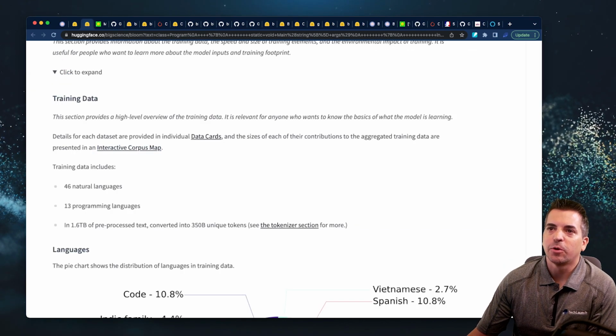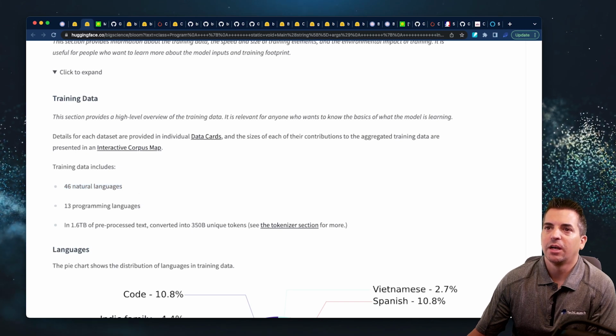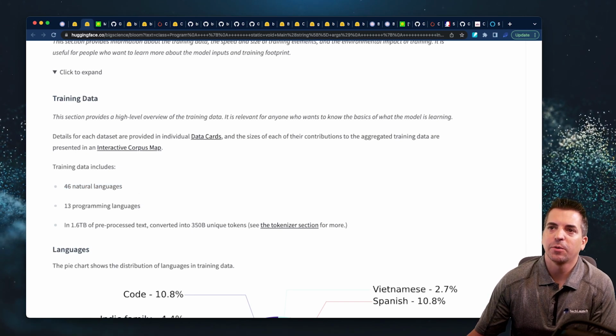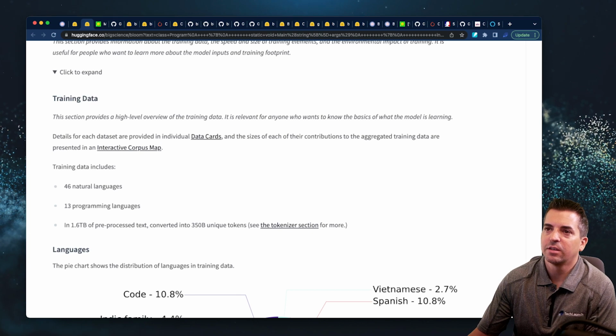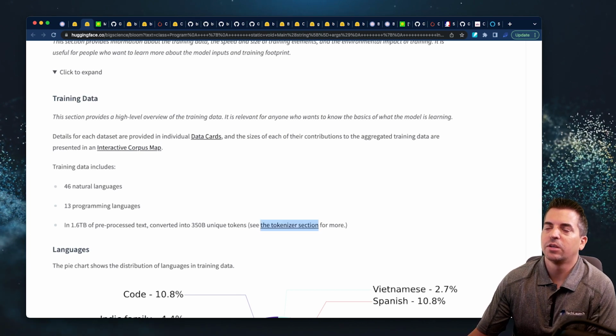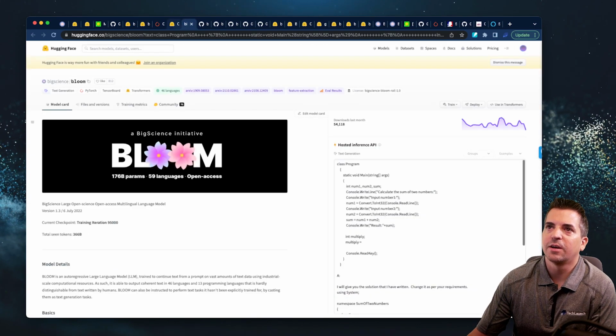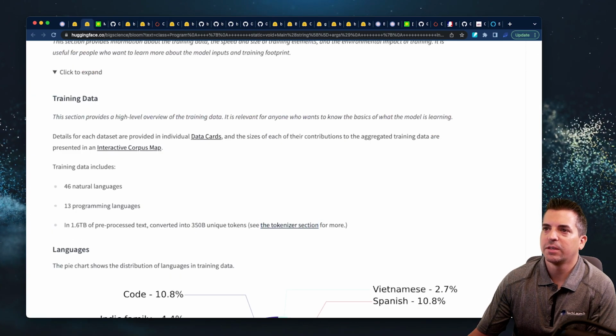Anyway, 13 different programming languages in addition to 46 natural languages, 1.6 terabytes of pre-processed text, converted into 350 billion unique tokens. And you can take a look at the tokenizer to see. I think that one's just not linked up yet properly.